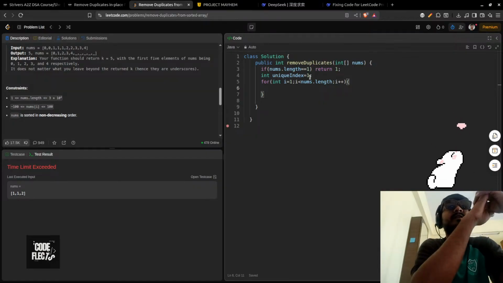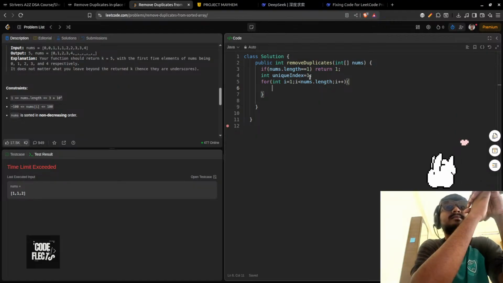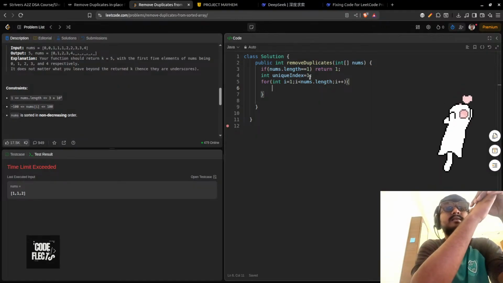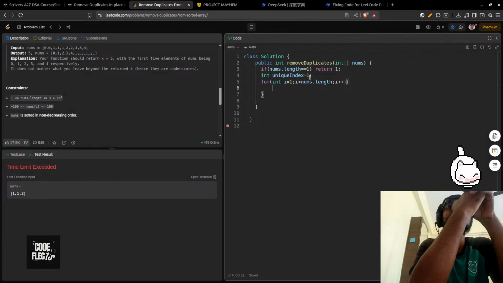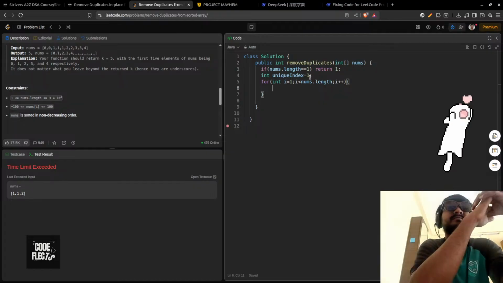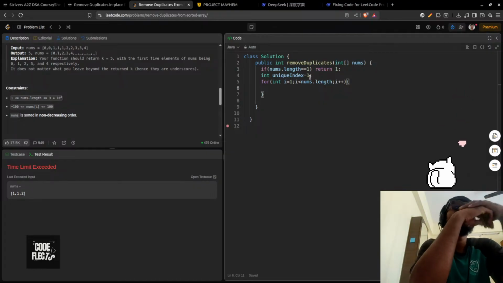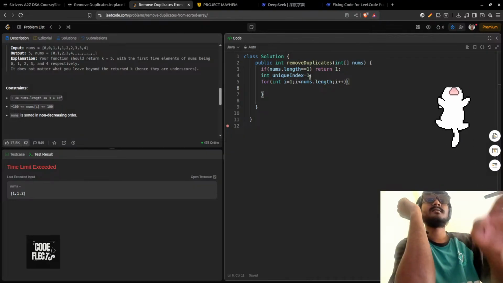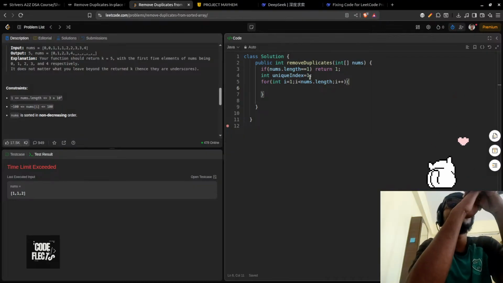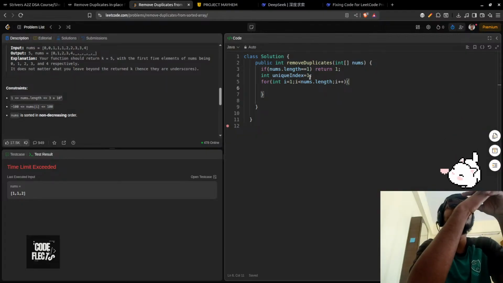For int I equals 1, it means it starts from 1 because nums dot length, first element. Okay, I is less than nums dot length. Yeah, we have to do it.